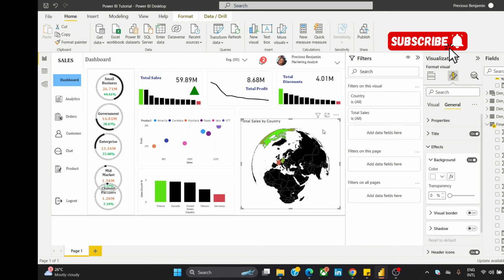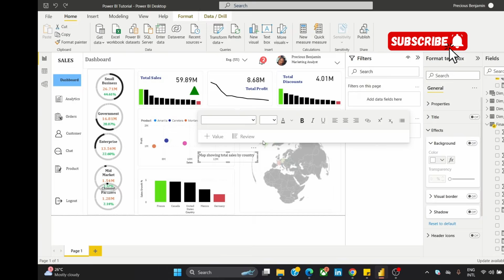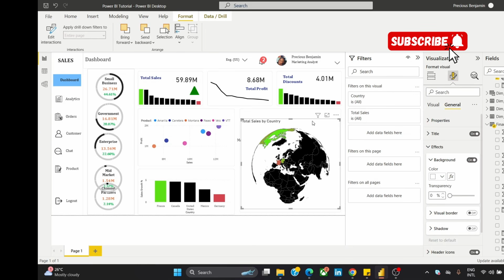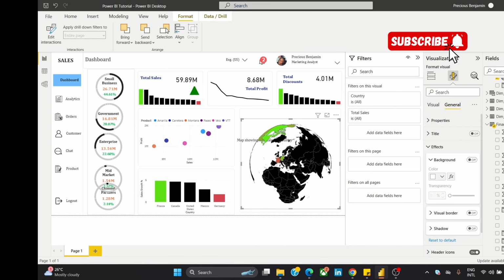Then one thing we need to do is say Ctrl Z, so we can bring that text to the front. So we can simply say format, then bring to front. One thing we need to do is turn off background for this. So we turn off background and also turn off title. So this makes more sense.